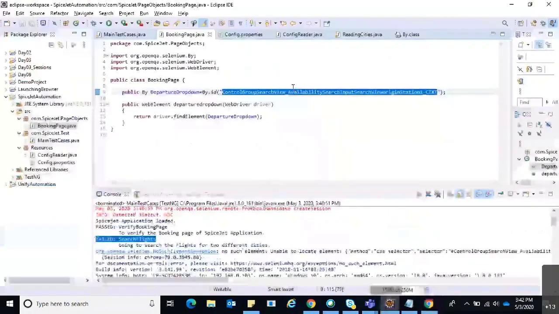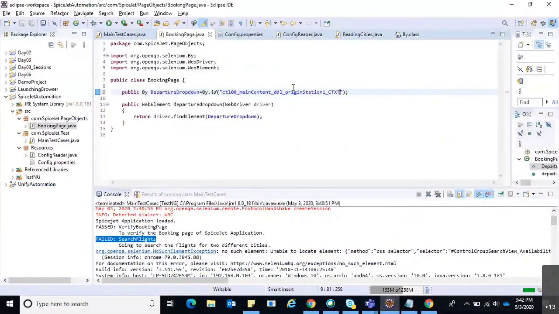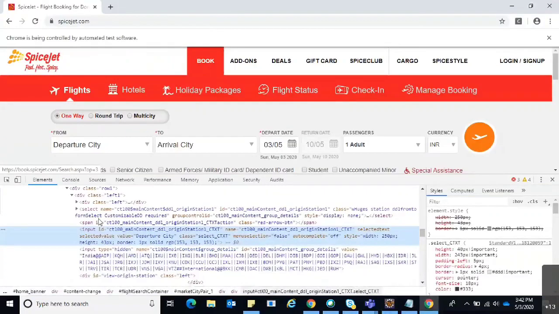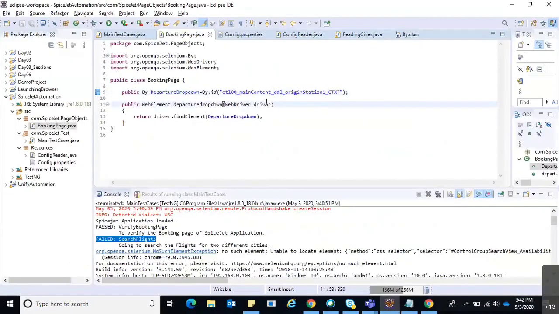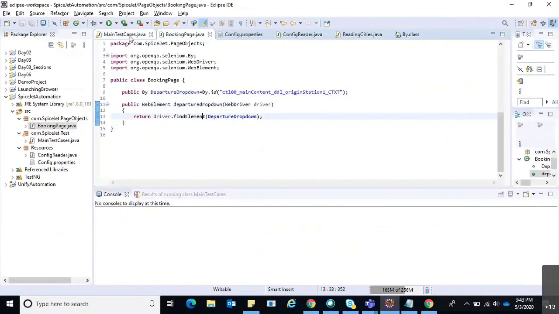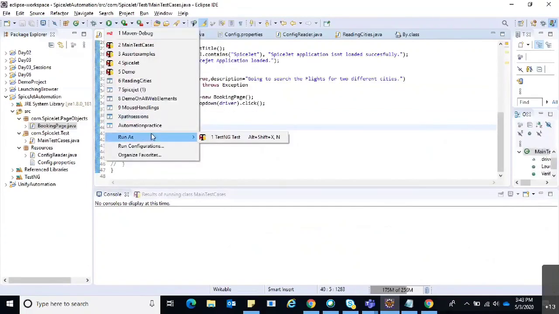So I'm just updating the present ID here for the departure city, origin station CTXT. Yeah. Okay, let's rerun it here. It should work now.